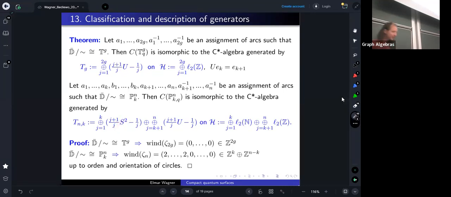If it is a C-star algebra, I guess it's a very simple one. Direct sum. Well, the graph is a circle, and then two legs that are joined. And then you have here one. You have copies of unitary.